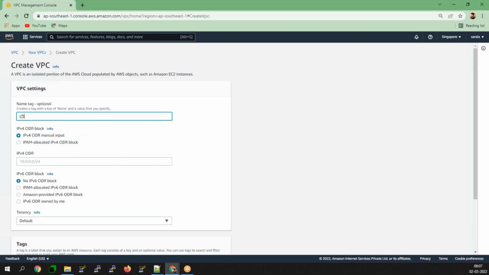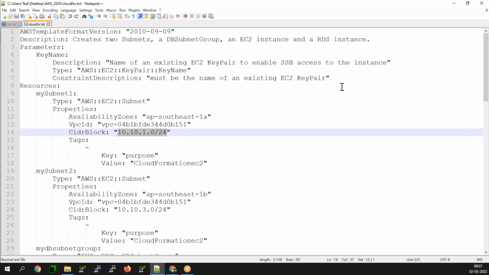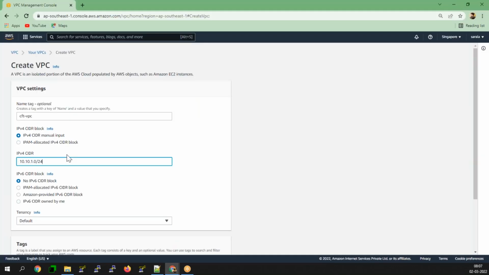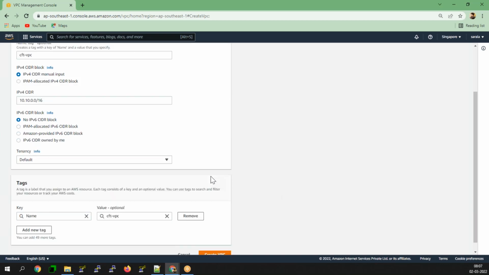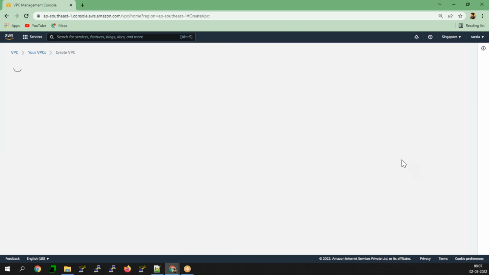I would like to call this one CloudFormation template VPC, and here I would like to use the CIDR 10.10.0.0/16. So create the VPC here.